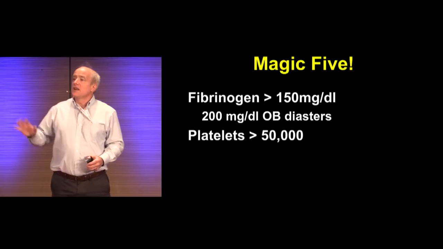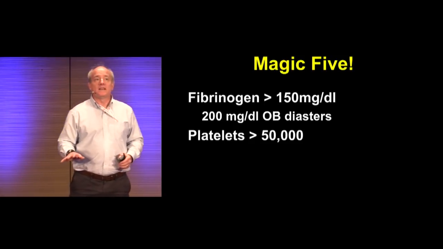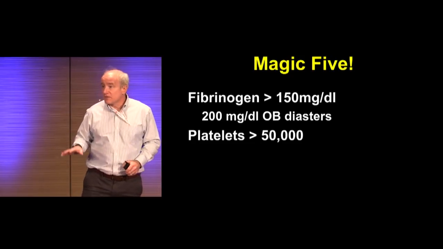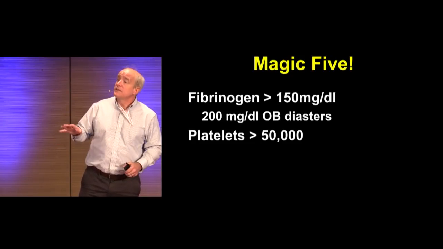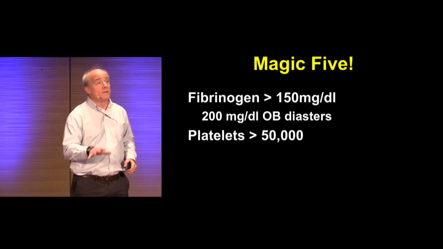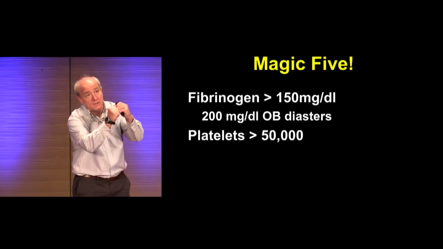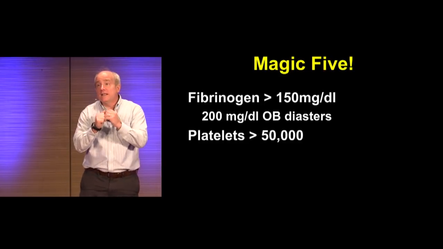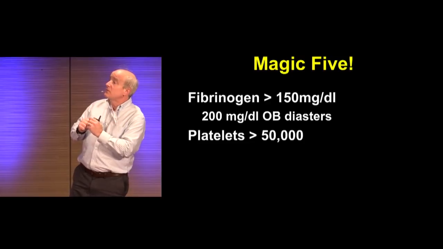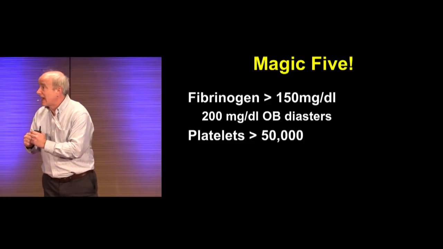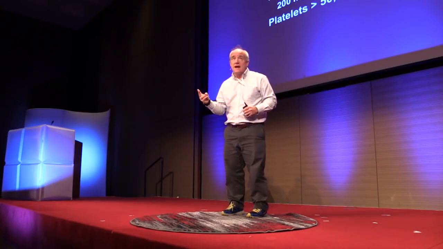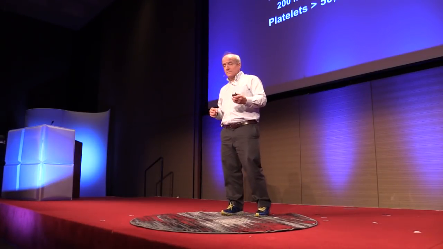Secondly, platelets. You need a lot of platelets if somebody's bleeding. There are old studies from Harborview Hospital in Seattle in the 60s and 70s that demonstrate that for somebody bleeding and coagulopathic, you need the platelets above 50,000 to form that platelet plug. So if somebody's bleeding, they've got DIC, I'm worried about them, I will transfuse platelets and keep it above 50,000 to help stop the bleeding. And I think these are the two key steps that are essential.